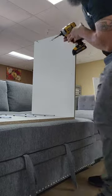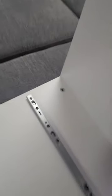Here, let me show you guys this one. You guys can see, you'll feel it. See how there's a little arrow on there? That's the way it turns. And just do it till it's tight. That's it right there. It's as far as it went. All right.